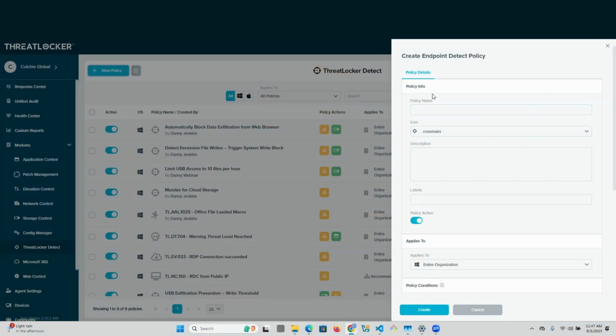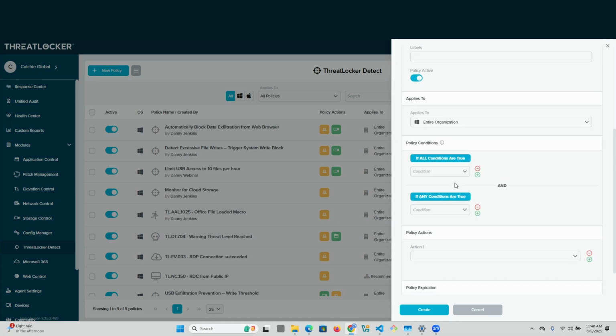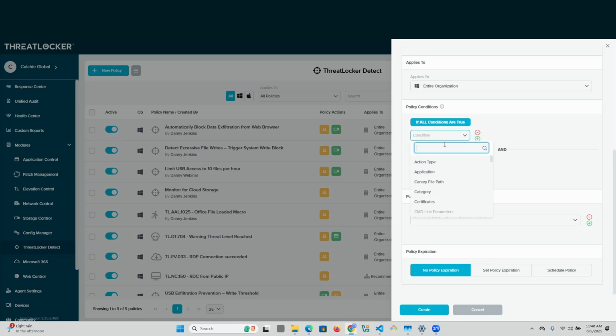It can also detect insider threats. I will show you how to do this. If you go to my screen here, if I go into endpoint detect policy, I can say canary file detection. And I can go down to my conditions and I can say canary file path matches. I'm pretty sure I can do this, but I should have tested this beforehand. I'm not sure if I can use a wildcard, so I'll check. But let's just say I'm going to put it in my public share. I'm on my server, and I'll say share all staff salaries.